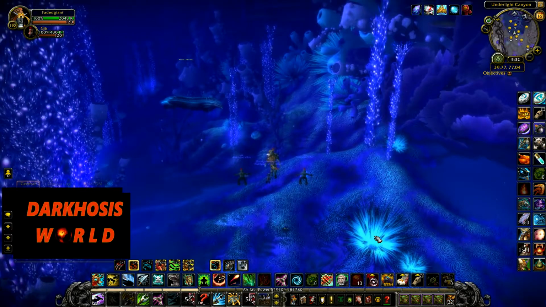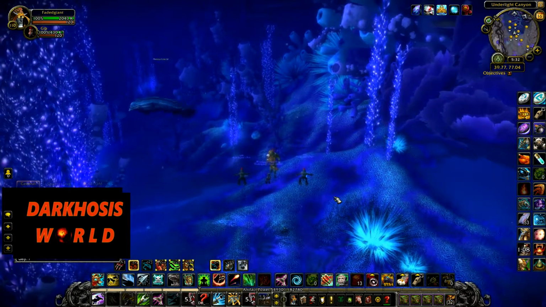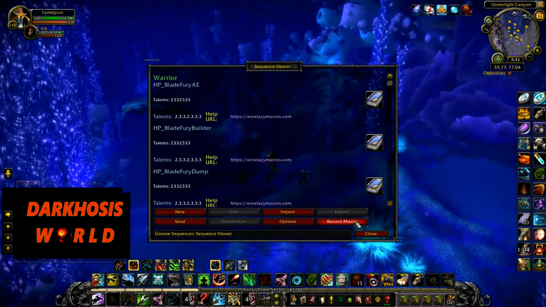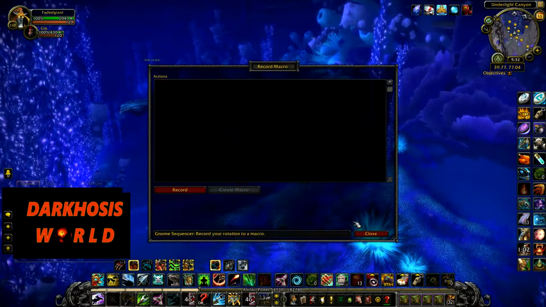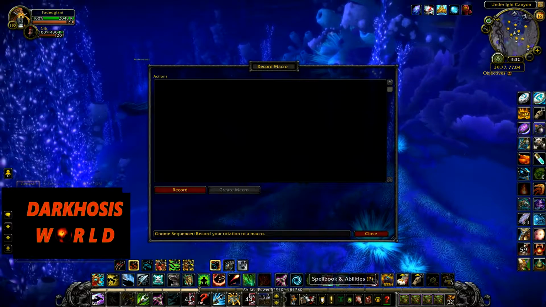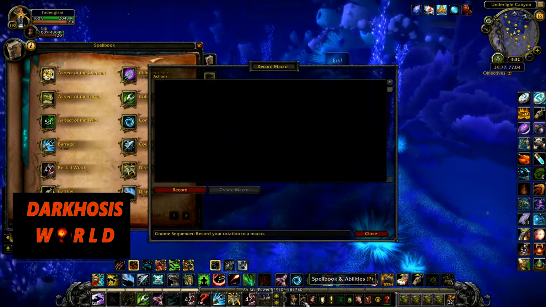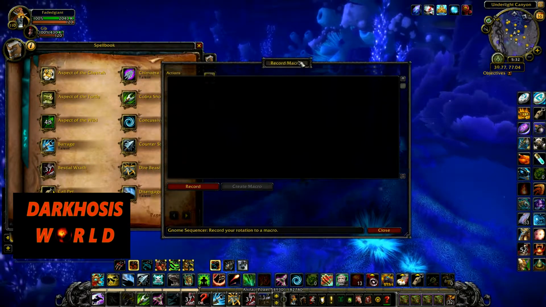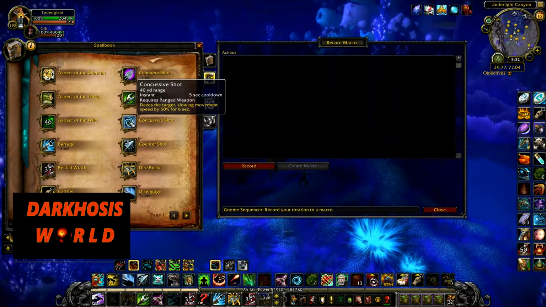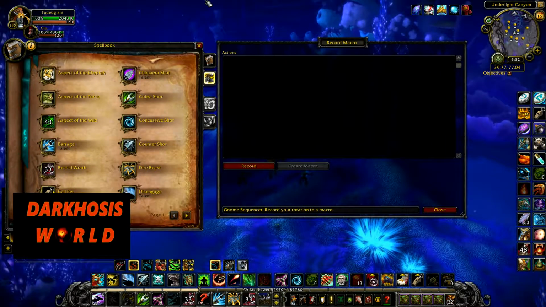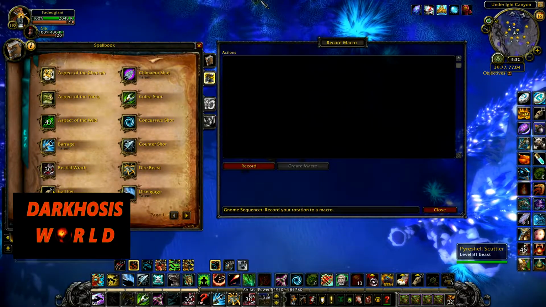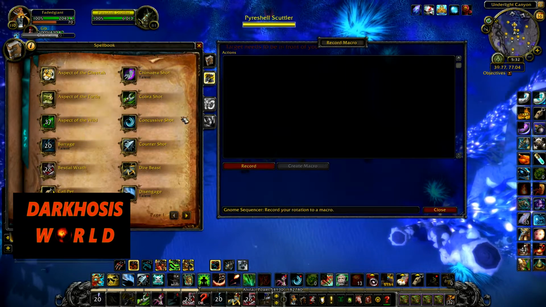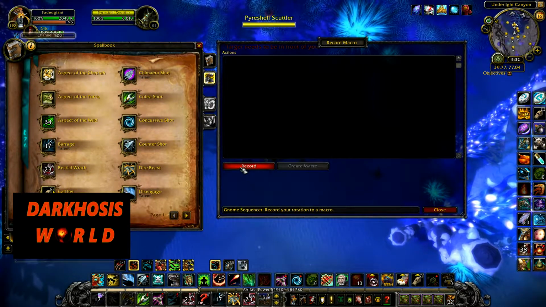And as you can see, let me show you how to record a macro here. Go over, you press your /gs, then you just click on the record. And first, what you need to do is bring up your skills menu here. This is how I do it. I'm pretty sure that you can just go to a test dummy and just press the keys the way you would want them to turn out. I found this way to be just a little bit easier.